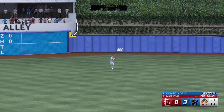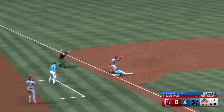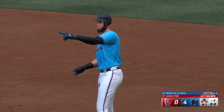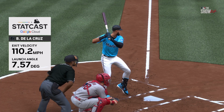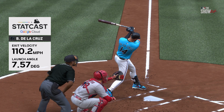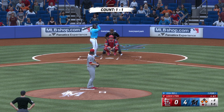Base hit, center field. Lopez around third. On to third, safe! A run comes in on the play. Man, Siggy, he hit that ball right on the sweet spot. According to StatCast, the exit velo 110 miles an hour. Yeah, Boog. I mean, that right there is an absolute missile. And he just put a great swing on it, squared it up perfectly. Those are the ones that feel really good.